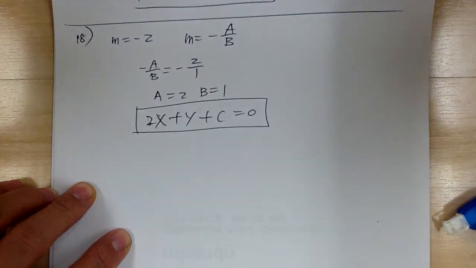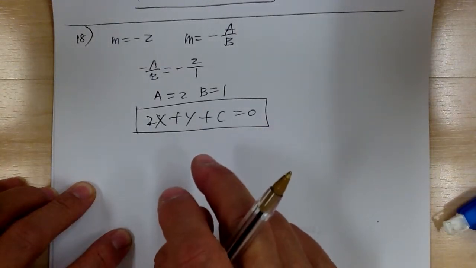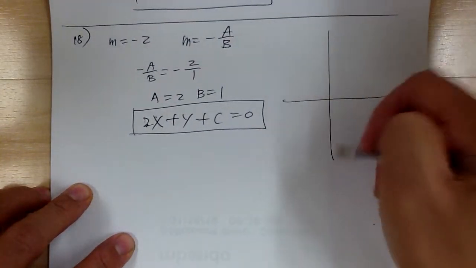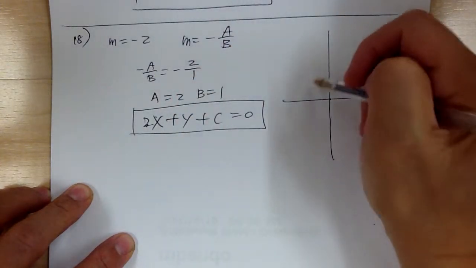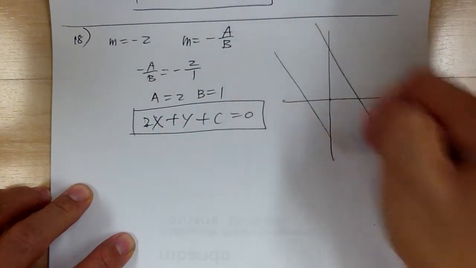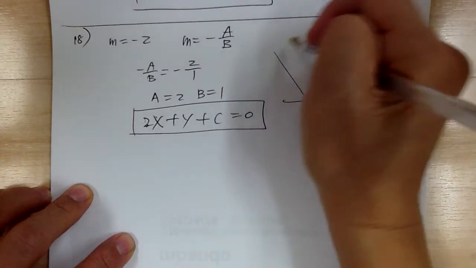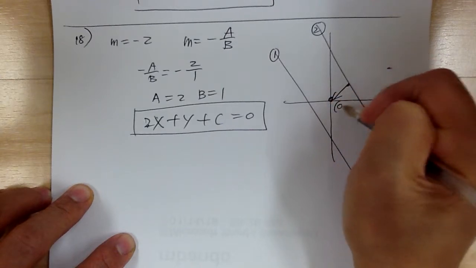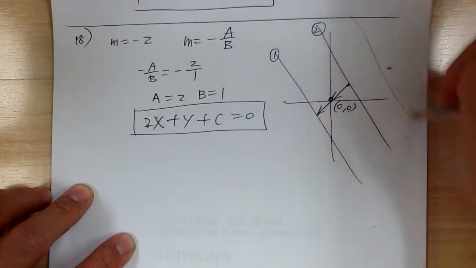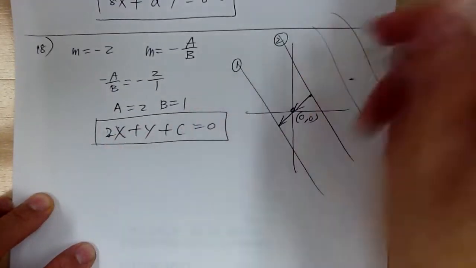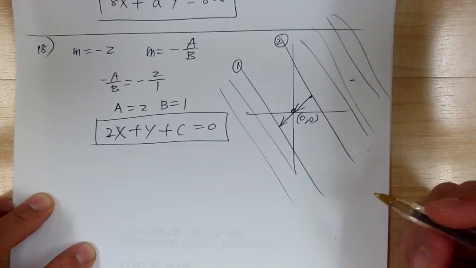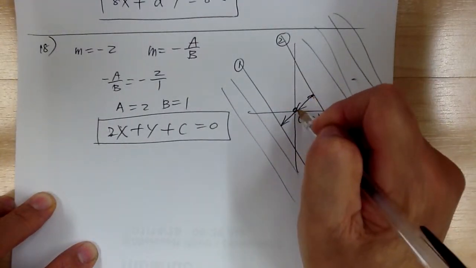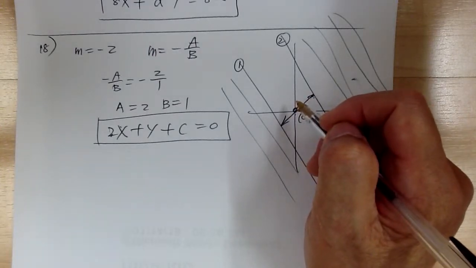So now you're looking for the two members of that family. Okay, and it says the two lines are 4 units from the origin. So the slope is -2, so I'm just going to draw like this. You're looking for 2 equations, 1 and 2, and they are 4 units away from the origin. Here's your origin. All of these are an infinite number of lines, and all of them have a slope of -2. The two that you're looking for are the ones that are 4 units away from the origin. Okay, so number 18, 4 units.